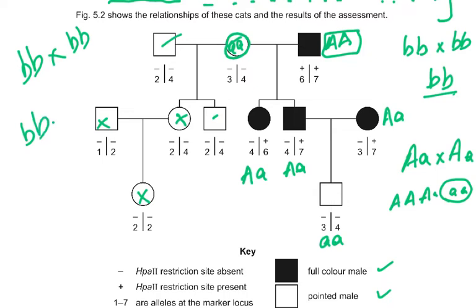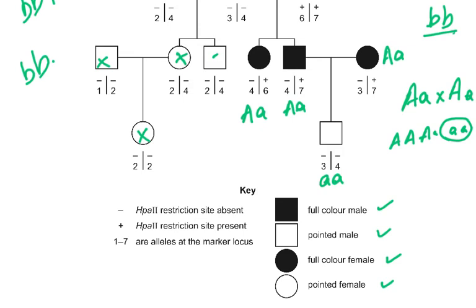This is one thing that you must understand in genetics questions. You look at the pedigree charts, you look very carefully, you write some letters on it to explain to yourself, is this a recessive trait? And then you look up this chart, which is the full color male, the pointed male, the full color circle, and the pointed female. And then you go back to the chart and you look at it again. Now let's look at the questions which are given to you on this pedigree chart.